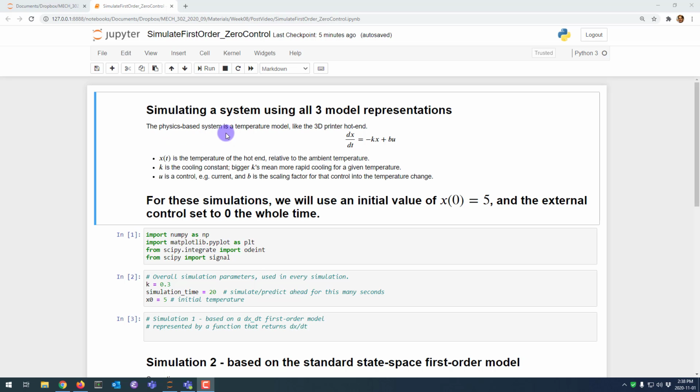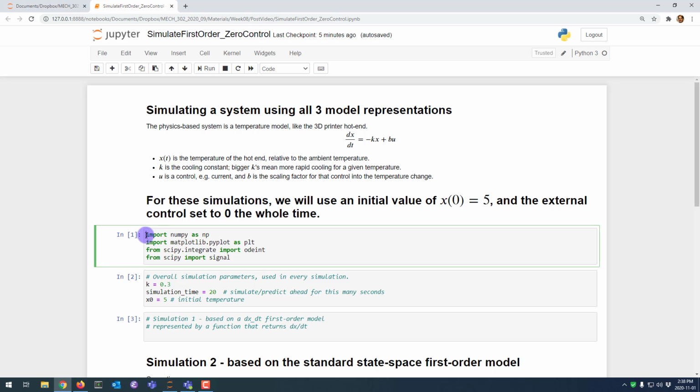In this video, we're going to walk through a number of parallel ways to simulate differential equations, and in particular leading towards a control aspect where we get to add our own control on top of an existing dynamic system. We're going to start with our 3D printer hot end, which is basically a replacement for Newton's law of heating and cooling. So we have our differential equation, and what we're going to see is three different representations of that in Python and how they get implemented and any technical details along the way that we need to be aware of.